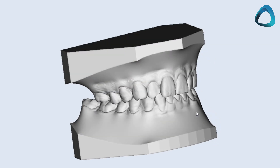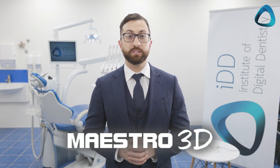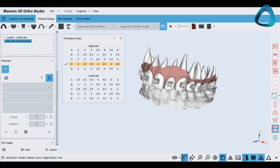If your practice is focused on orthodontics, there is also something here for you. With the ARL Scan 3 software, you can easily scan your orthodontic patients and integrate this with their Maestro 3D ortho planning software. This software enables you to analyze, plan, and execute a range of orthodontic treatments, including fixed braces and aligners.